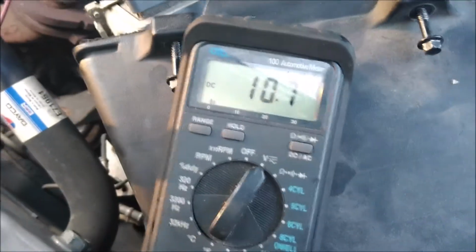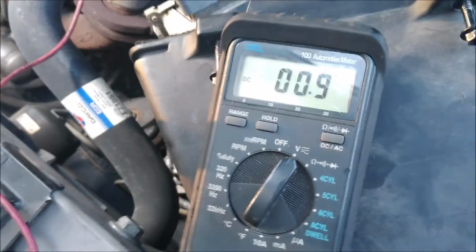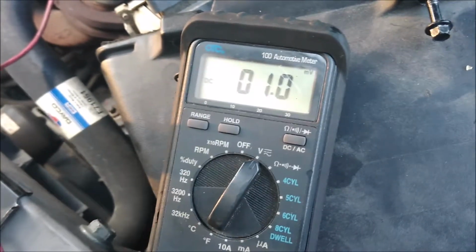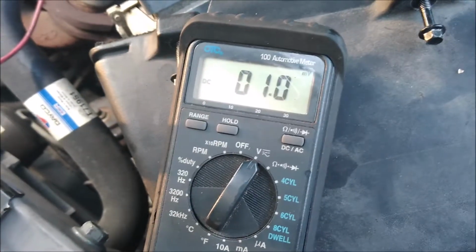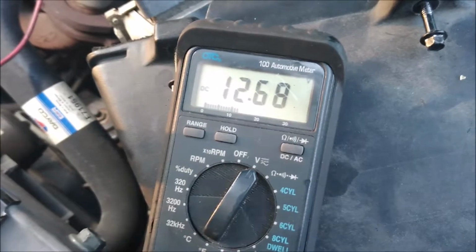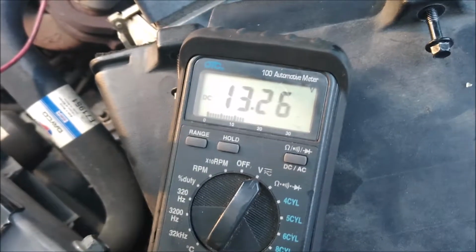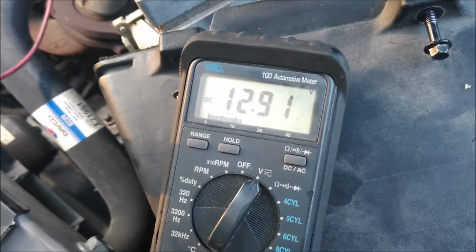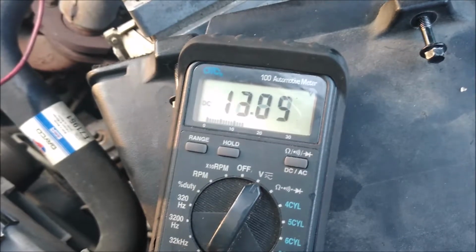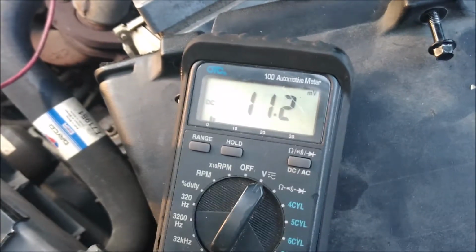But when the car runs good, we should have battery voltage to this wire here, to the PCM. And you can see there, when it was running good, it did have it. And then when it was running bad, we had about 3 volts. So let's try it again, see what it does. See there, it's running good. And we're at battery voltage. Shut it down. Turn it on.